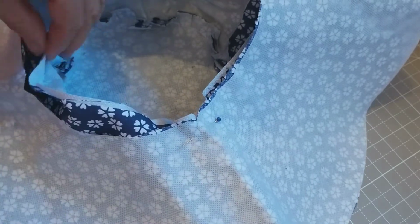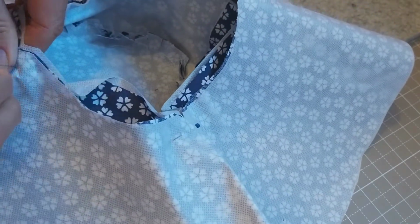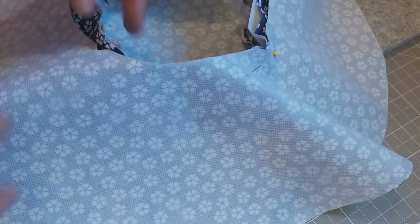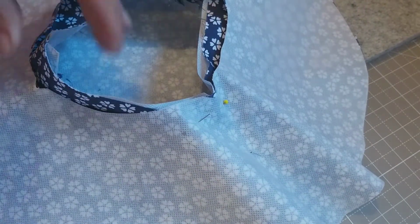And the interfacing, we use the interfacing just to give the fabric some stiffness so that the brim will stay in place and the hat will hold its shape. There we go. And at the end, I'll show you as well, if you want your hat to have even more stiffness, you can add rows of stitching. You've seen them on bucket style hats where you can do a quilting sort of technique where you stitch round and round in lots of big circles. So when you finish your hat, you could do lots of top stitching all the way around and keep going until you get lines along the hat, and that can give it a bit of extra stiffness if you wanted to.